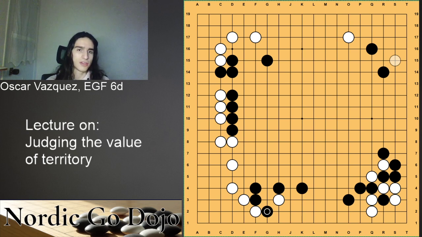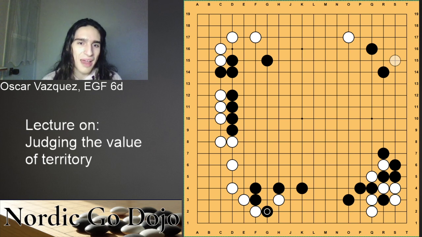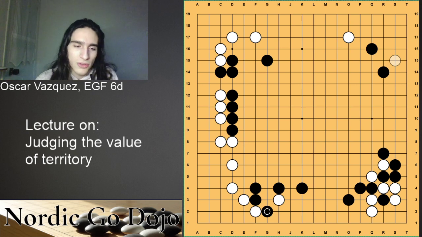And this is why I usually like having my currency in Go in intangible. Yeah, I like my currency to be an intangible one, such as influence, because I'm very confident. I have a lot of faith in my ability and my position. And in this situation, White also has a lot of faith in his ability. I'm going to destroy your moyo. You're not making anything. I'm leading on points, so I'm better. And this just shows a little bit of a difference in mentality.